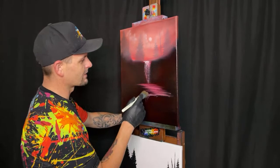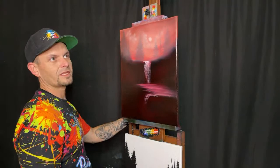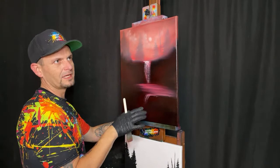Pull this guy straight to the side, just softening it out, extending it to the right more than to the left, right? Straight over the edge, just like that. Pulling this guy as far over as you want it to be, but I like having the front a little bit longer than the back there, so don't pull it too far, right? Very neat.